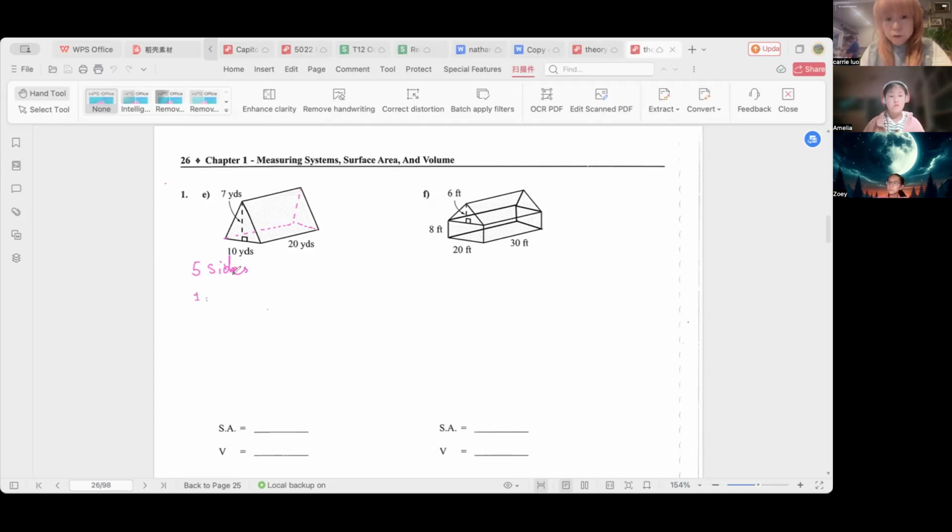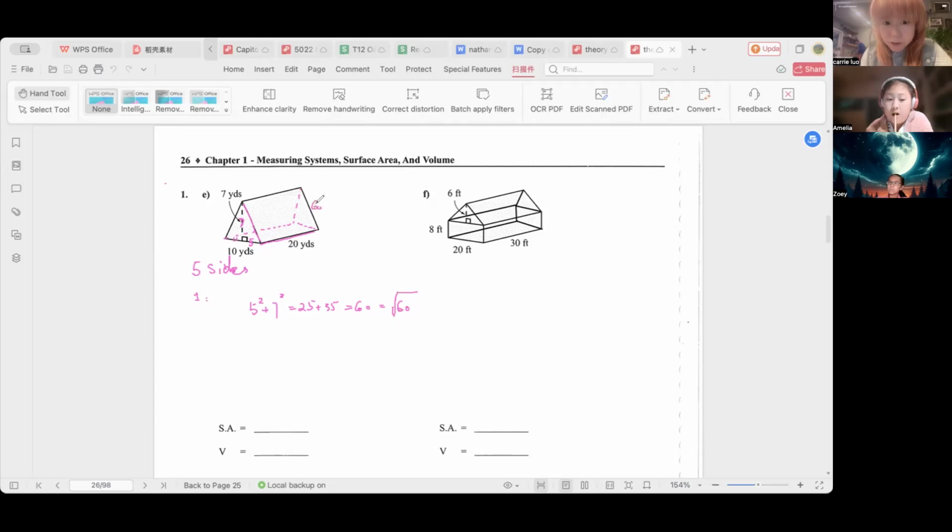Okay. So you're gonna find out, it's very hard to find the measurement of this one. We don't know, right? The question didn't tell you, but we know this one's 20 yards. How do we do this? Remember, we learned before that if you have a triangle, then this is cut into half, right? So it's 5 and this is 7. Can you find out which one this one is? So 5 squared plus 7 squared equals 25 plus 35 equals 60. So 60 equals what? Equals this one squared.